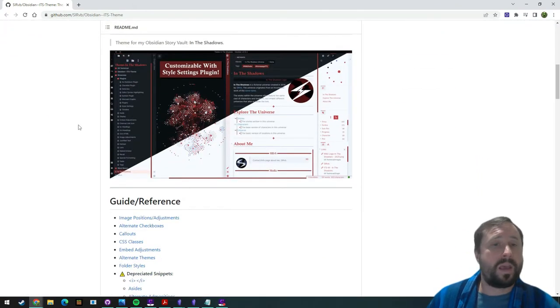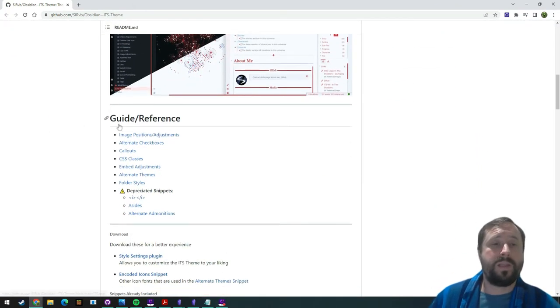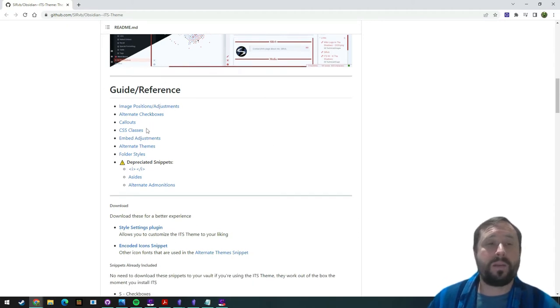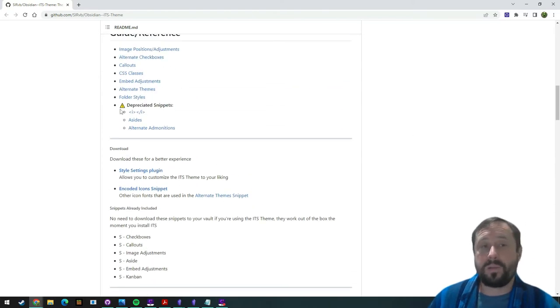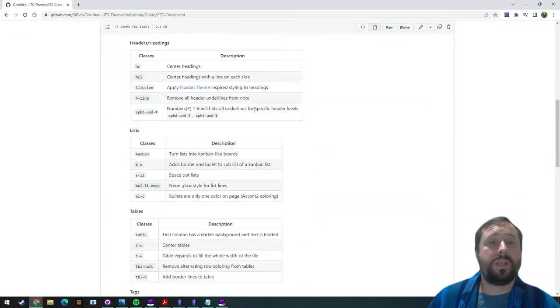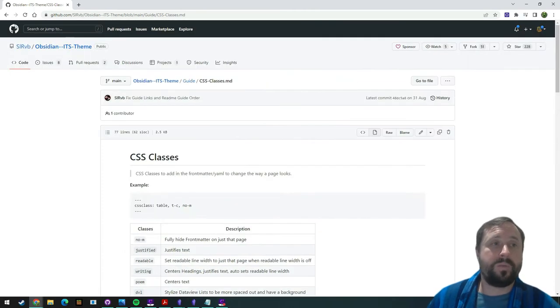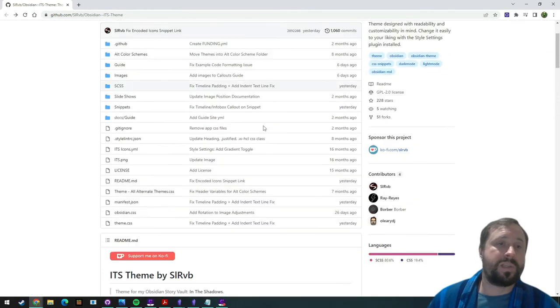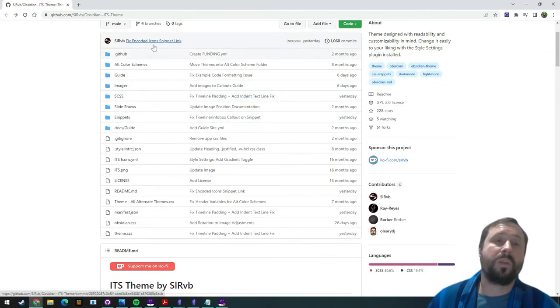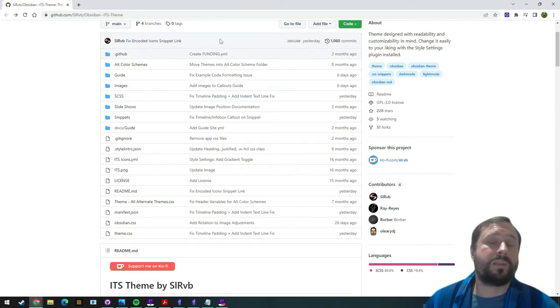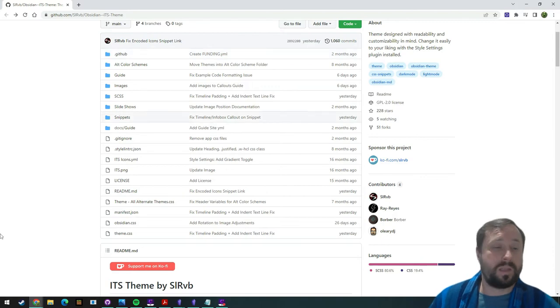All right. And with everything, guys, read the readmes, have a look, because if we come down here, you know, we've been through this before, there's all these different readmes you can use. So CSS classes, for example, is a readme you can read to find all of this cool stuff that you can do with this plugin. But all of it's been driven by different sort of CSSs. So what am I looking for? All right. CSS files are stored in something called a snippets folder in Obsidian.